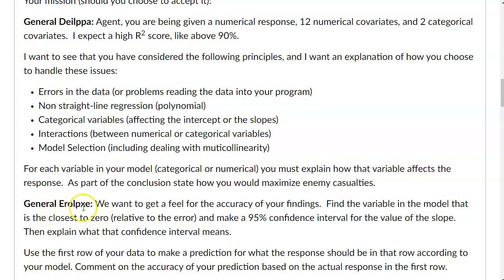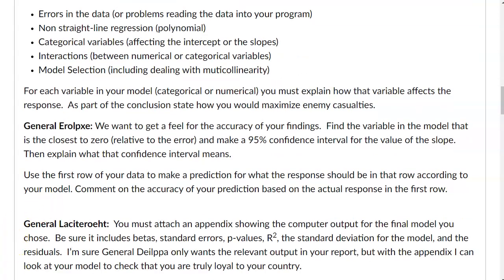General Aruksbe, he's not so much about the model, but about the accuracy of the model. This general is requesting two things. He wants a confidence interval for one of the slopes. I don't really care which slope you pick, but if you're having trouble picking one, find one that's small and make a confidence interval for it. Why does he not want confidence intervals for all the slope values? Because that's just a lot. So just pick one and that'll be enough.